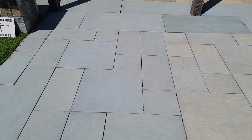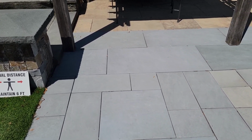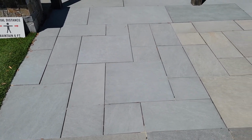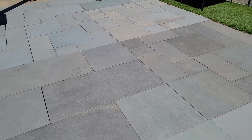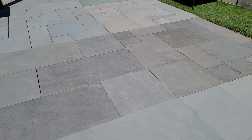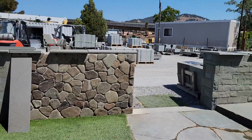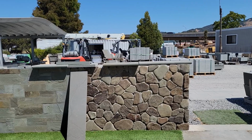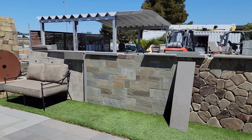And then next door is their more blue cast in that Landmark, so you can see those bigger pieces in there. Real interesting stuff here at Bay Area Bluestone in terms of their tile material, and they've started carrying in stock a lot more of this material, both porcelain and, obviously, they've got a big yard here of all the different natural bluestone and then porcelain, Italian stone. So they carry a good selection of material.